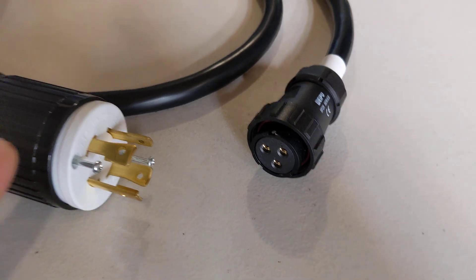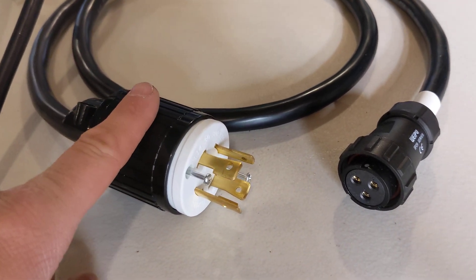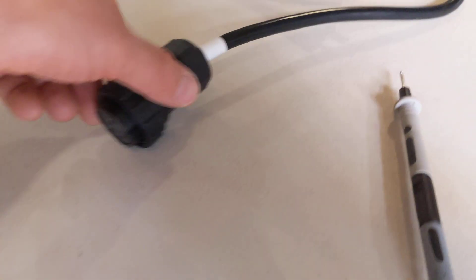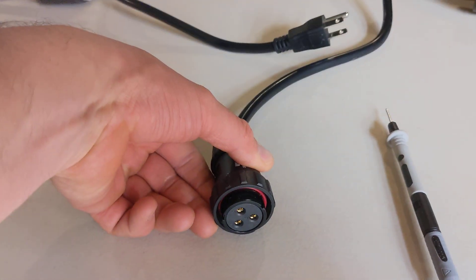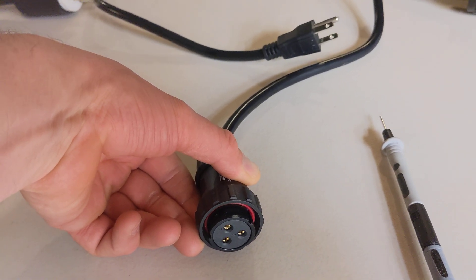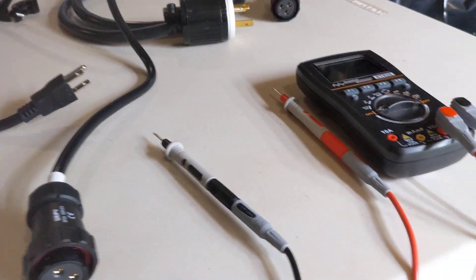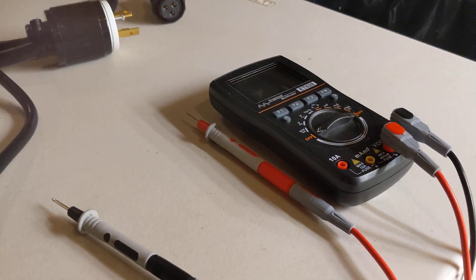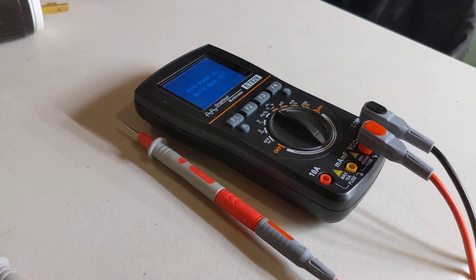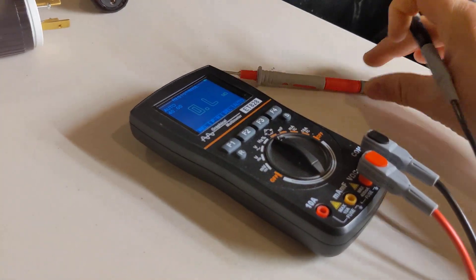What I want to know is whether on this 30 amp AC input cord the pins are identical to the pins on the 15 amp. I assume that they are, but I'd like to confirm they're set up as I expect. I'm going to do this using my voltmeter for toning — I apologize in advance because it's a little hard to do the camera and everything else at the same time.